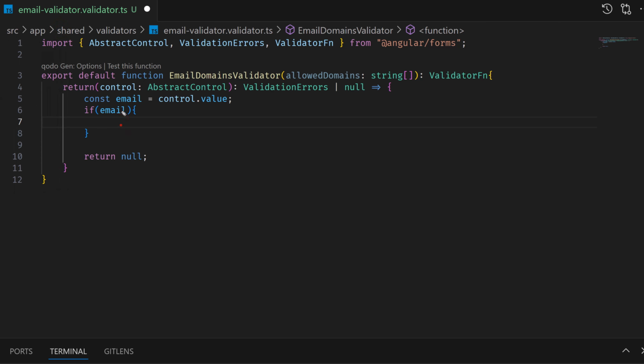For example, if we are checking this form field here and we return null, that means that we don't have to return validation errors. Because we don't have validation errors and we are returning null, that means the form is correct, so there are no errors here.